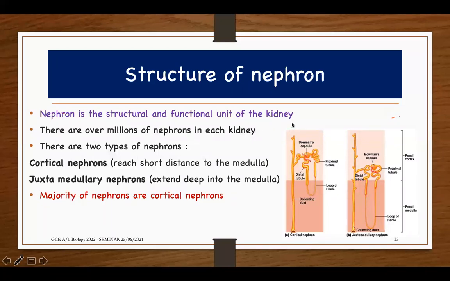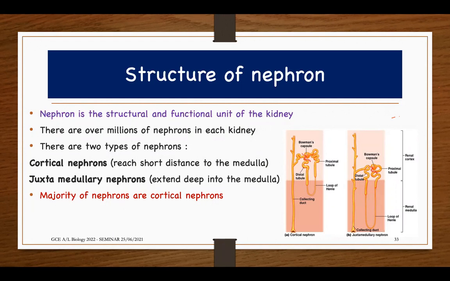Yes, it's the nervous system that has the reflex arc. That is true. I was just asking you, in the nervous system, what are the structural and functional units, because those two are separate, right? A lot of you said that neuron was the structural and functional unit. I wanted to clear that out as well. Neuron is just the structural unit and reflex arc is the functional unit. Here, when we're talking about the kidney, both structural and functional units are the nephron. That is what I wanted you all to know.